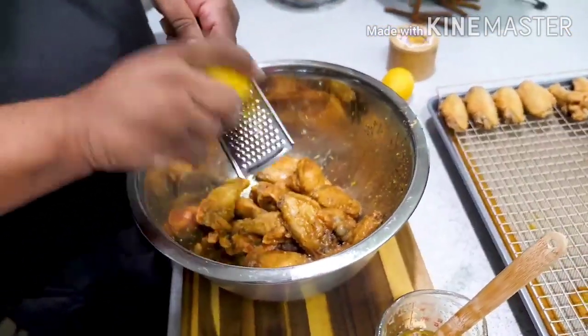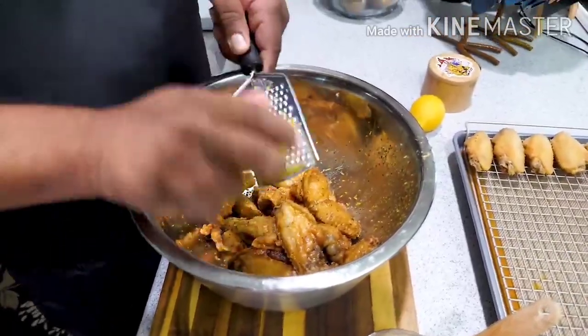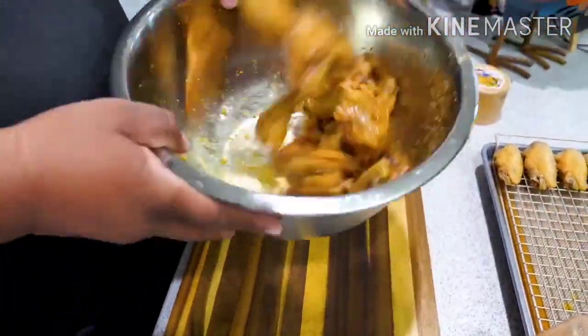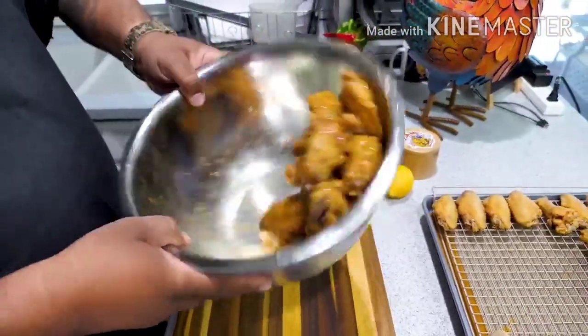This is what's gonna tell everybody, when they smell it right off the back, they're gonna say, oh, somebody got some lemon pepper wings. Now, I'm just gonna retoss them again, just so that some of that zest can get on all of them. You can see that butter. Look at that right there. This right here is that fire, folks.